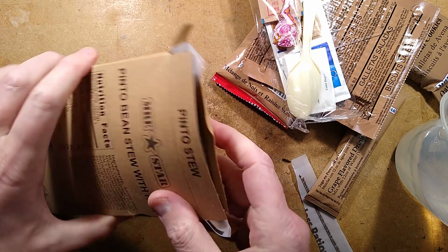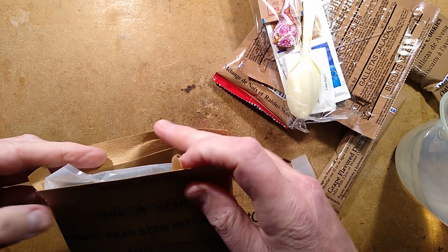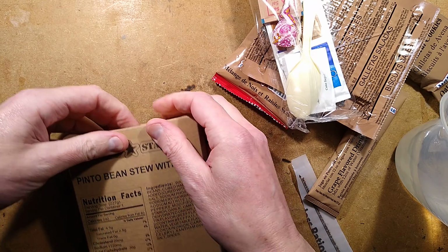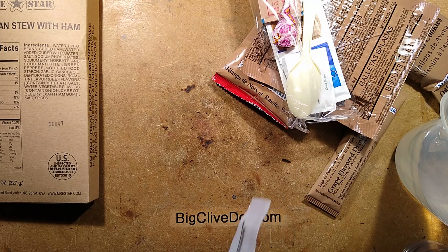If all goes to plan, it should kind of puff up and get all angry and hissy and make crinkling noises. I think the best one so far was the Russian one. It just went thermonuclear. It was like Chernobyl in a bag.